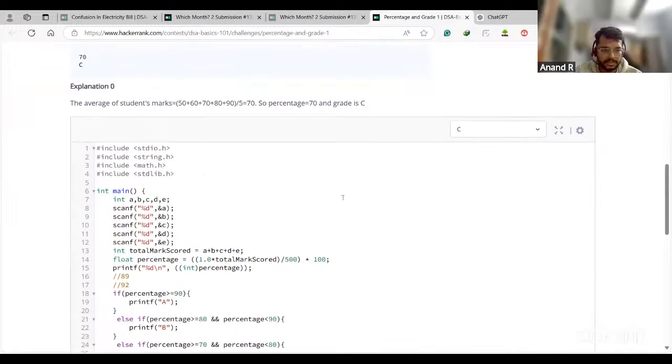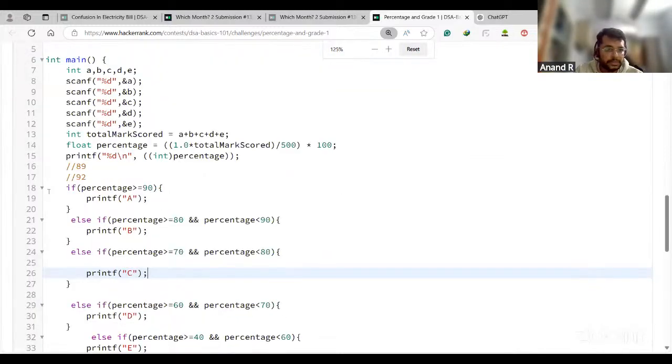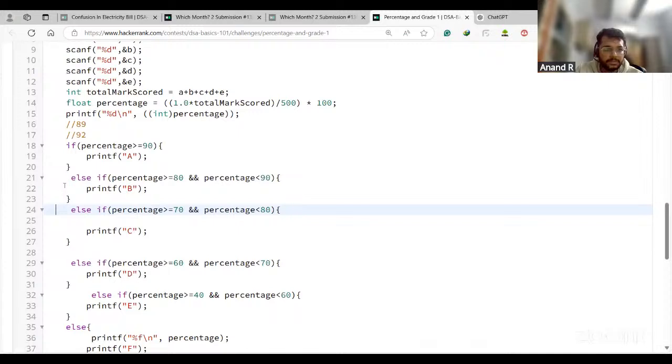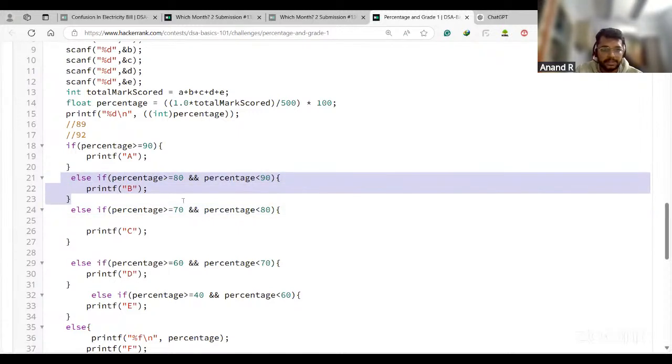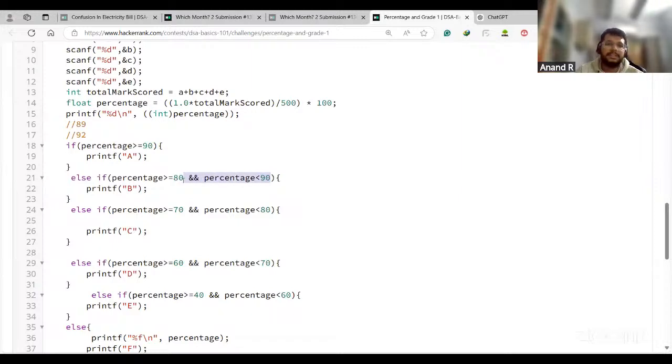Yeah, it's clear. Cool. So if it's going to value over here, it's less than 90. So do you think that I again need to check whether the value is less than 90 or not? For sure it is lesser than 90. Agreed? So that second condition was not required.